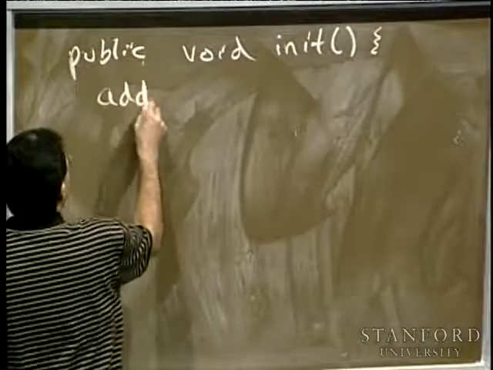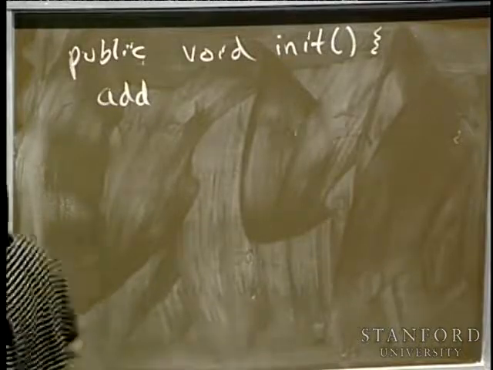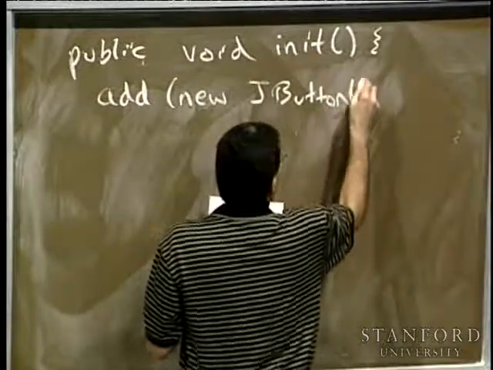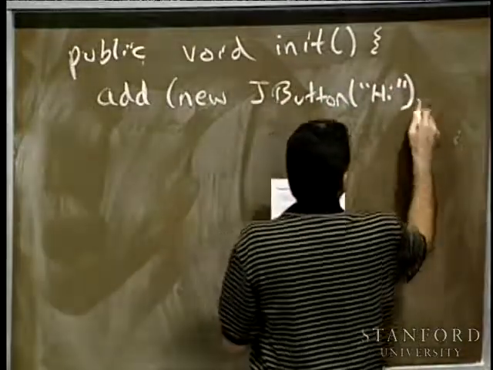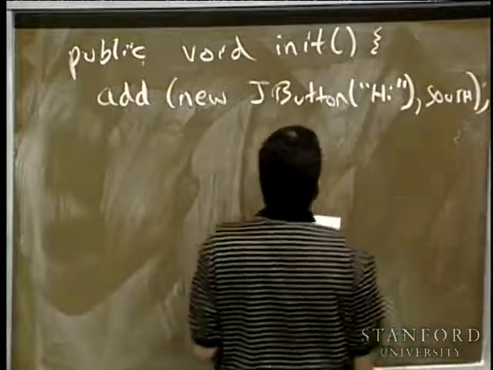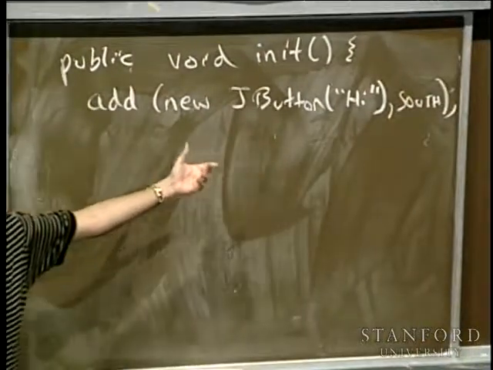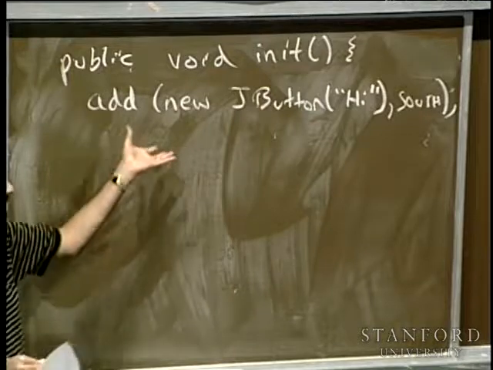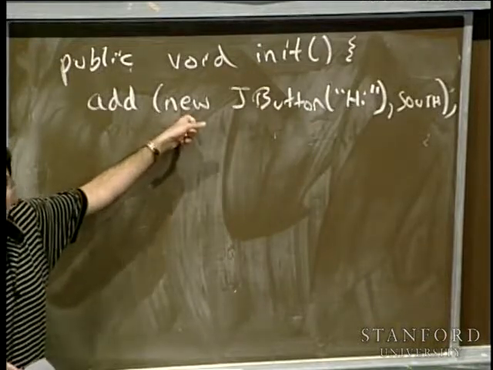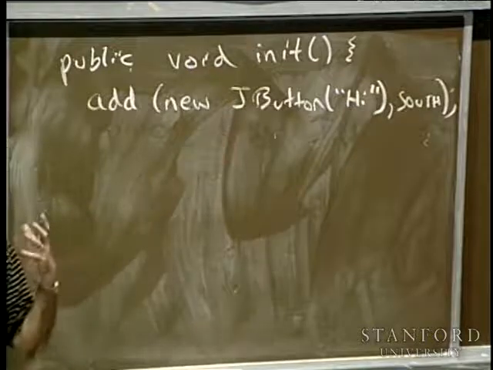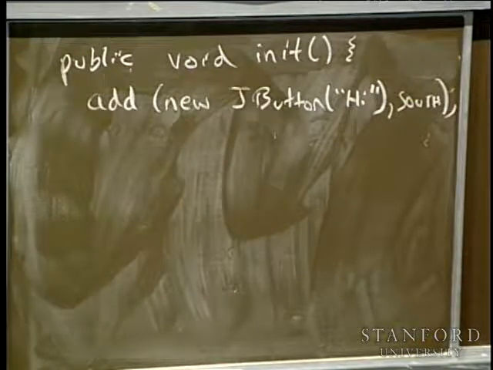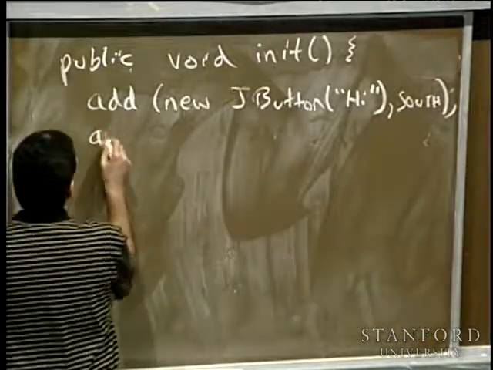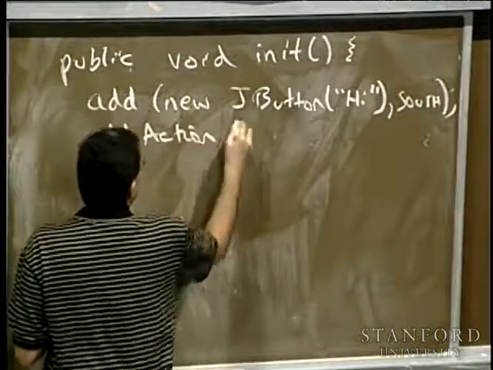So what I'm going to do is just a shorthand. I'm going to do the construction and the add all in one line so you see that. Add new JButton with the label "hi" to the SOUTH region. Okay? So all I've done is I don't have a variable to keep track of this JButton anymore. I just create it and add it. Just like you may have done with some graphical objects when you created them and added them immediately to the canvas, we're doing the same thing here because we don't need a variable to keep referring to this button. That button, when it's pressed, is going to invoke some other method for us automatically as long as we add our action listeners. Okay? So then here we would say add action listeners.